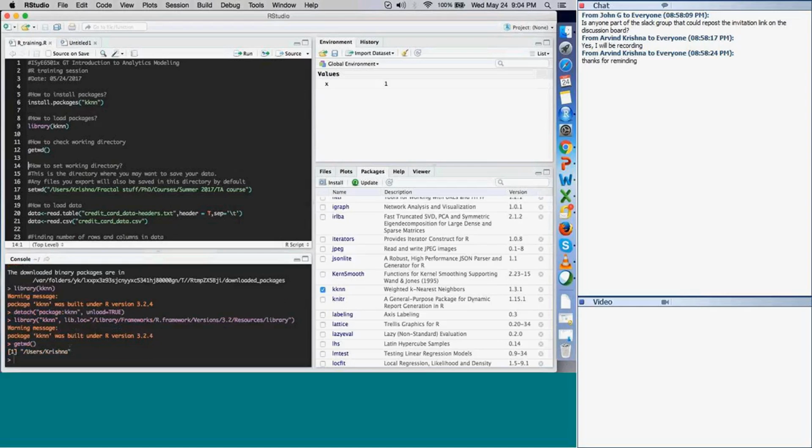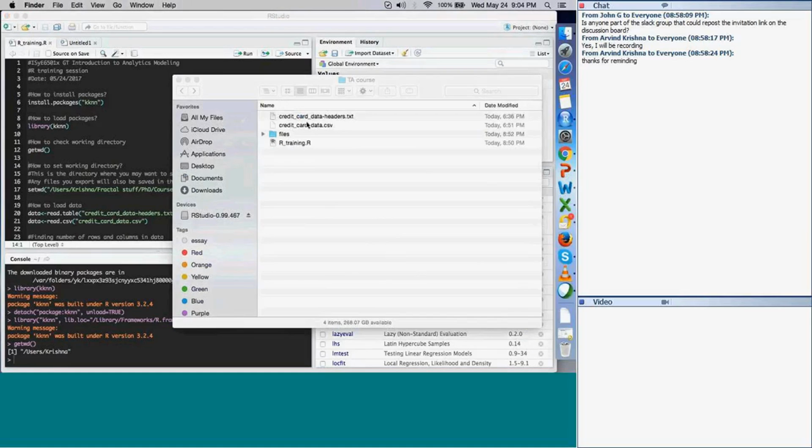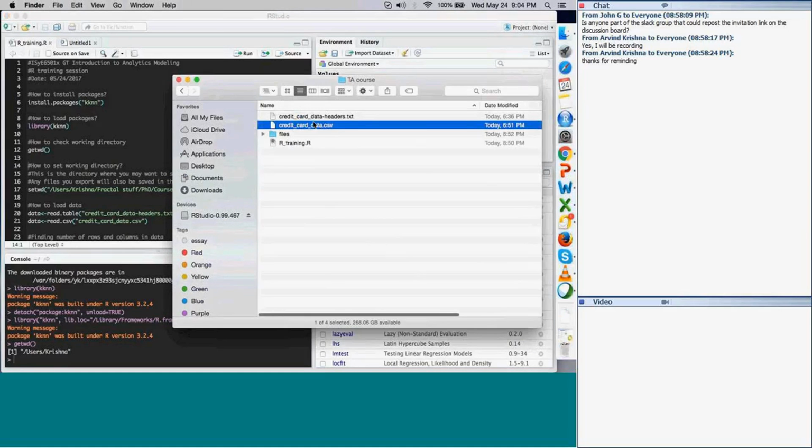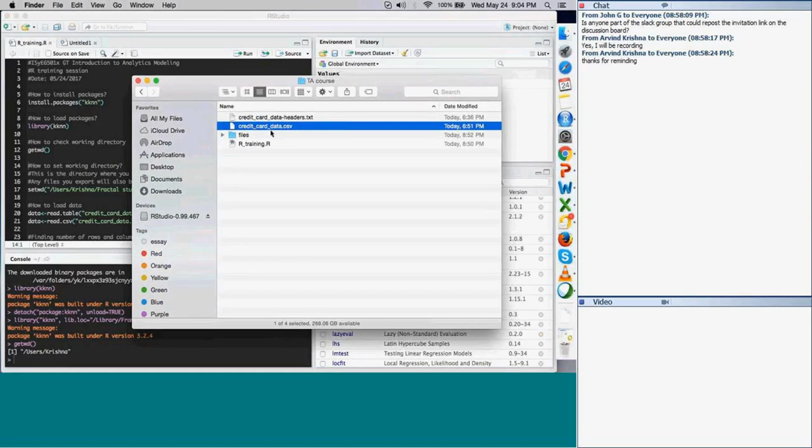If you just run this, you will get your working directory. Right now my working directory is users/Krishna, but the data is not there. My data is in this directory, the homework data, credit card data for this tutorial.